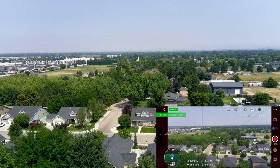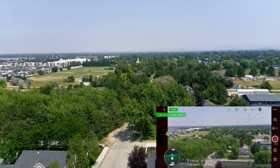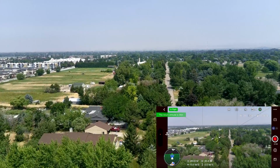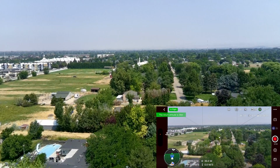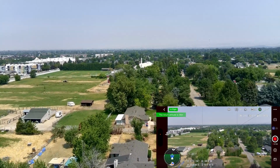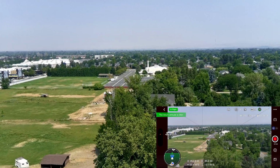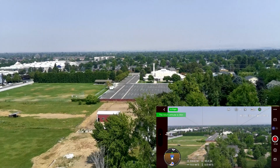And I know that it is about 1 kilometer to the next street out there. I am walking out away from under the shelter here, making sure that I have the antenna pointed straight at the drone. And let's see if we can get out here. You can see there's a church off in the distance there, and that next street I think is maybe not quite a kilometer, and let's just see how we do.